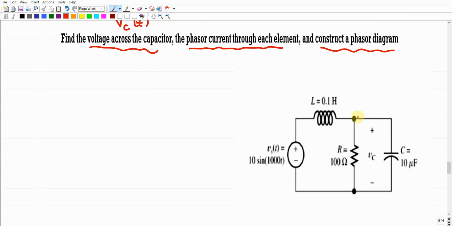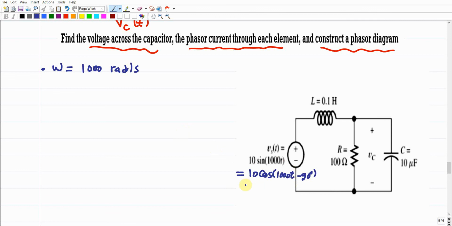So how can we solve this electrical circuit? We're going to stick to the procedure. Your objective is first to come up with the omega value. This function is already in the sine form, so it should first be converted into the cosine form. So it's going to be 10 cosine of 1000t minus 90 degrees. This is the cosine form, right? As you can see, omega is going to be 1000 radians per second. This is omega for this voltage source.